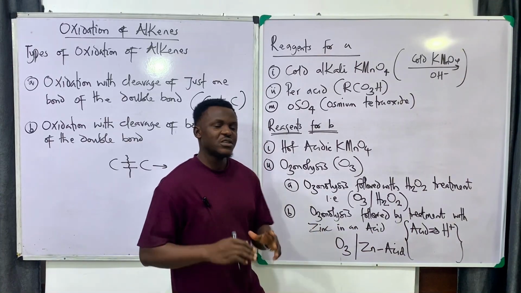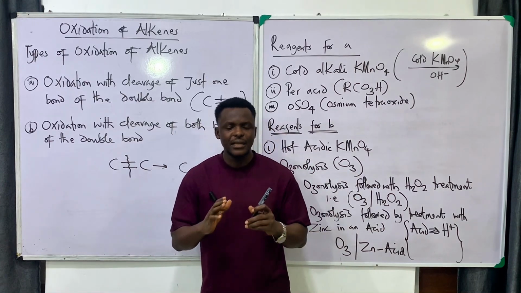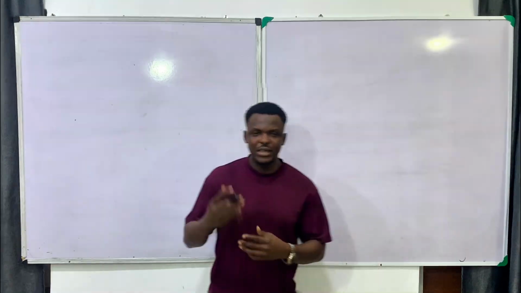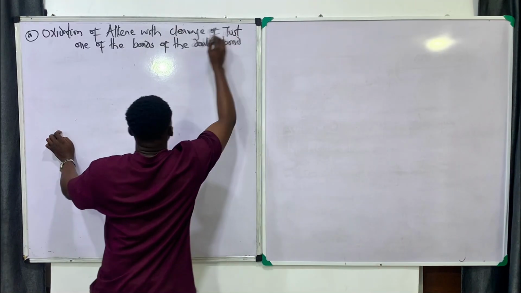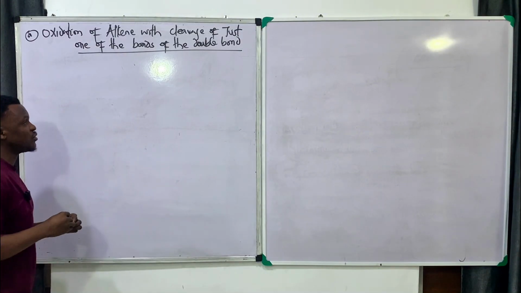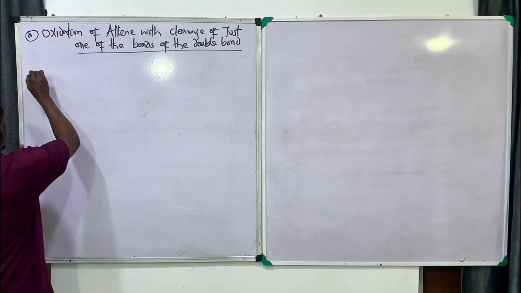Right? Since we've seen the summary of what this reaction is all about, we're going to take them one after the other so that we can break it down to your understanding. All right, let's start off with the first one. Remember we said that for us to achieve this, there are three reagents we need to look out for. The first one is A.